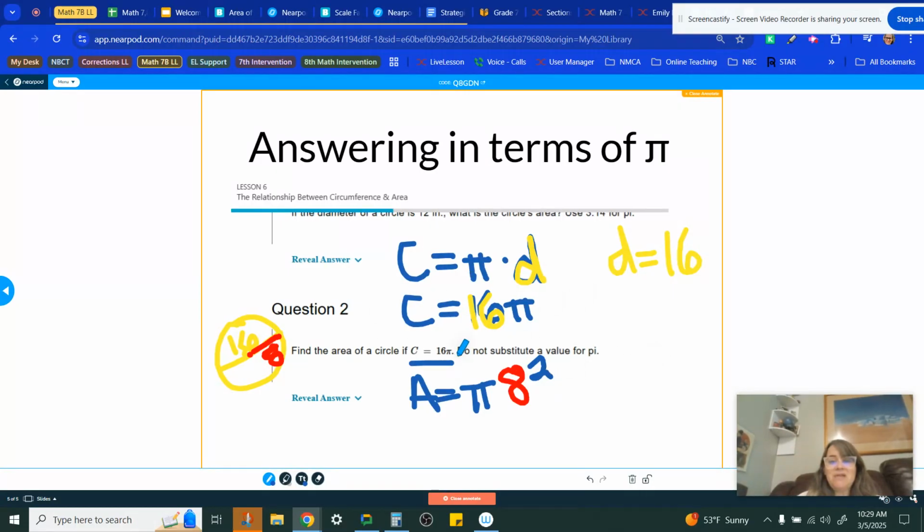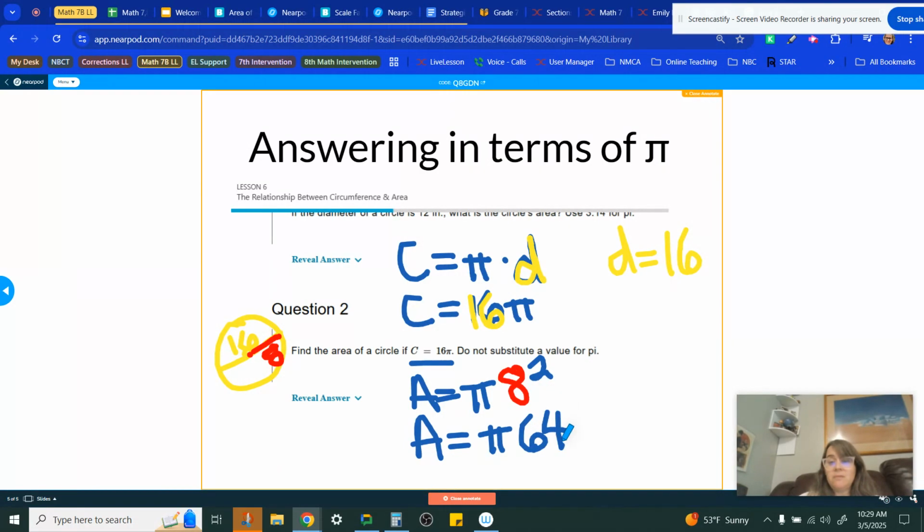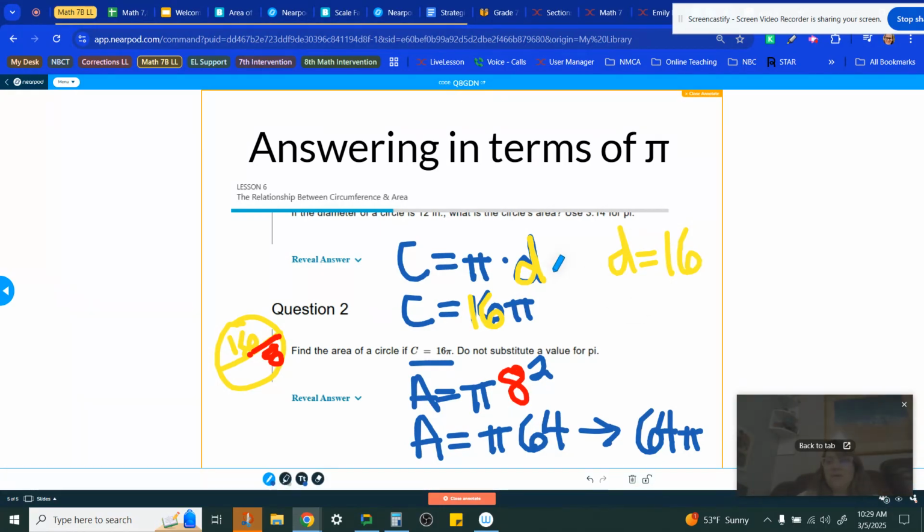And now we'll do almost the same thing we did last time, except easier. Okay, if they say do not substitute the value of pi, this is all they want you to do. 8 to the second power is 8 times 8. That's 64. And this problem's done. Boom, done. Okay, except we usually write it like this. 64 pi. Okay, so in this problem, the pi is kind of like an x. We're pretending it's kind of like a variable. The reason we do that is that way we don't have to cut pi off. Okay, pi can still be infinite if we just write pi.